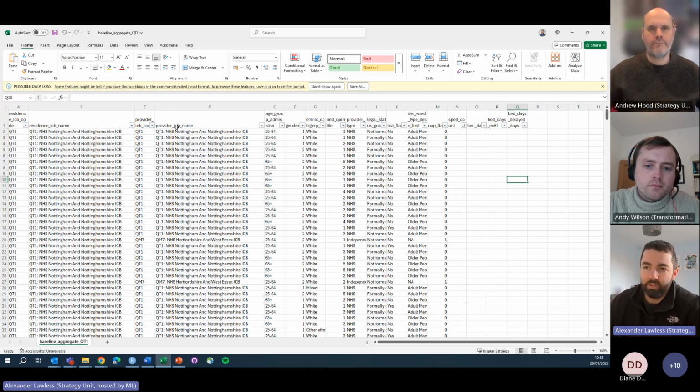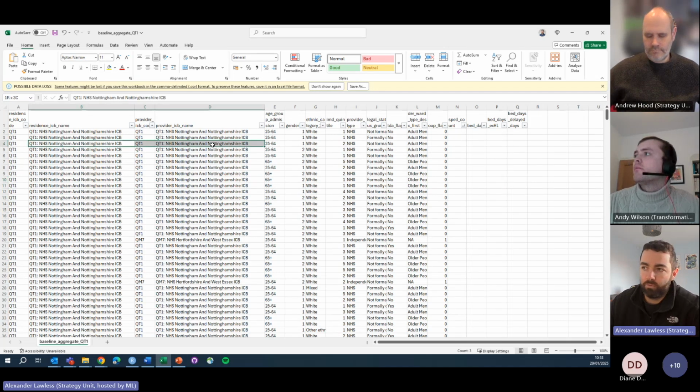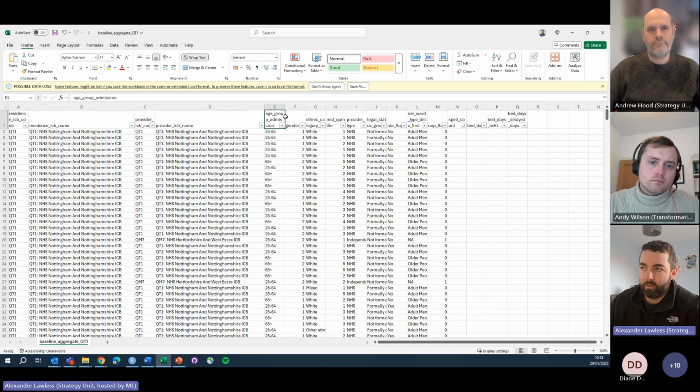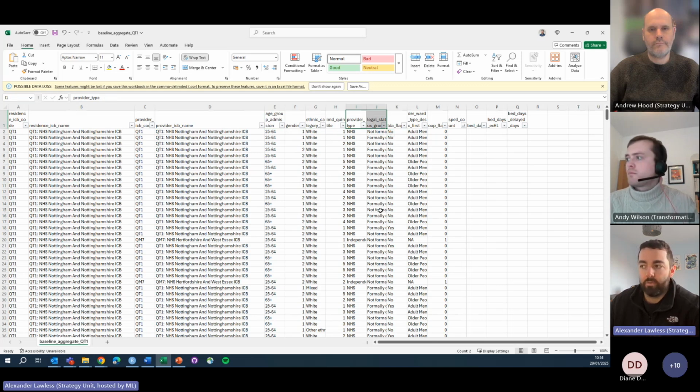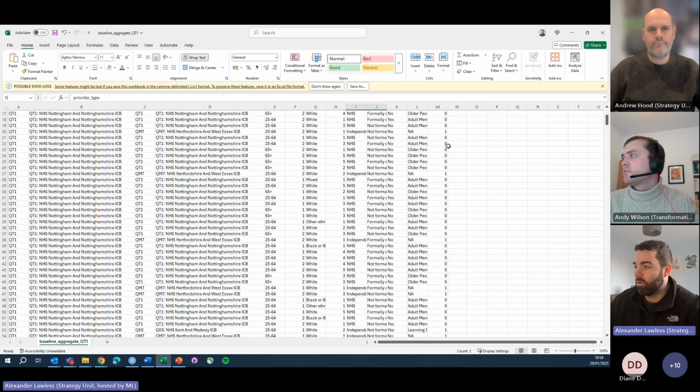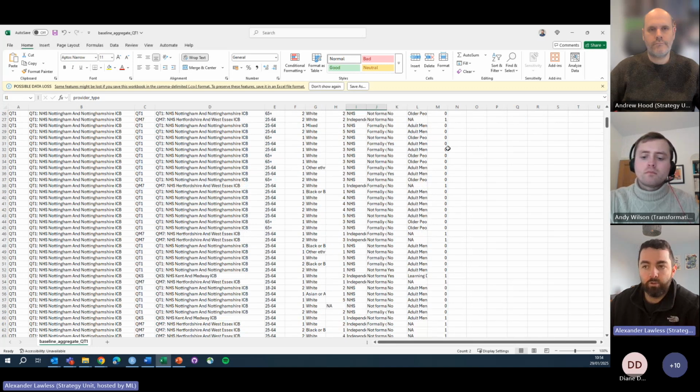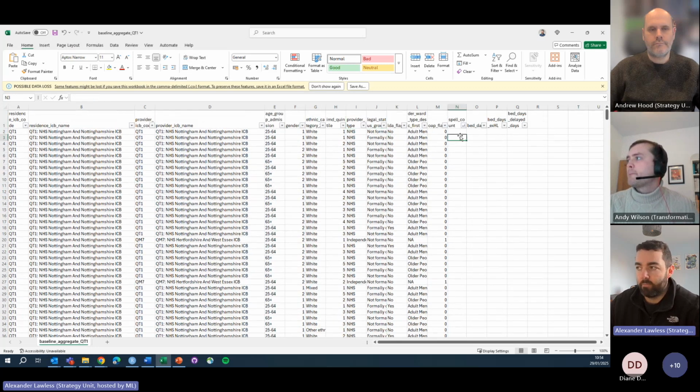So we've essentially got a series of groups according to a patient's residence, a patient's demographic information, and some fields on the location and the type of treatment they received. For each ICB, we'll have roughly 300 to 500 rows' worth of groups of raw data that will feed into the model and then be aggregated within the model.